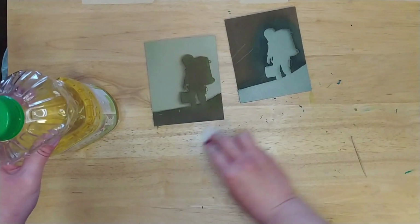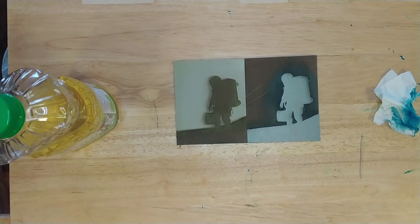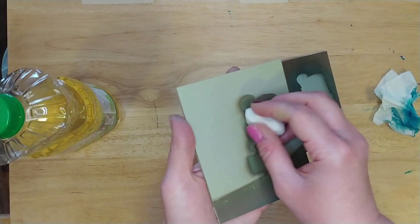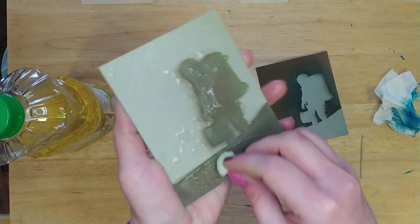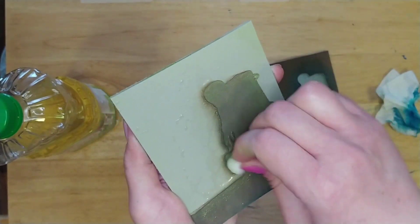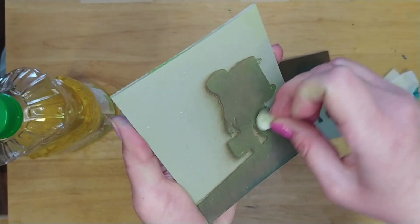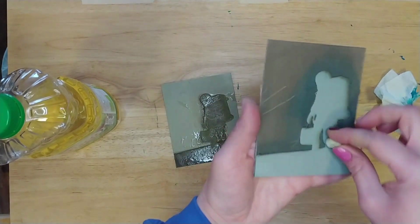And I'll just go ahead and talk about degreasing. Even though I said I was going to skip it, I'm actually not going to skip it because I need to use these blocks for something else in a couple minutes here. So for degreasing, I just have a cotton ball that I put some white vinegar on. And I'm just going over that again to pick up that oil, pick up any remaining color that might be stuck on my block. The oil, as you may know, acts to loosen up the oil pastel or the ink. And then the vinegar is a nice final cleaning step. So that's what we're doing here.